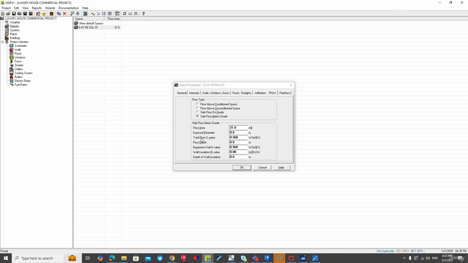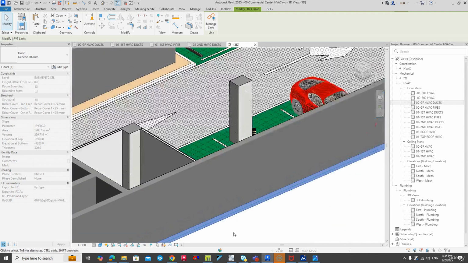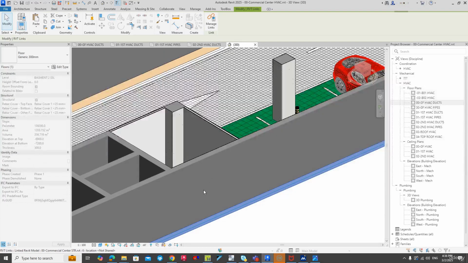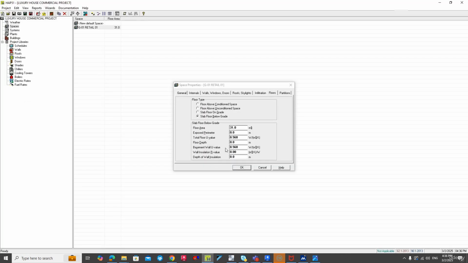And here we have total floor U value. This is the floor that we need to find the U value for. And then we have the floor depth. I will go to Revit. This is the floor depth. To multiply the floor depth by the perimeter, I said that the perimeter is from this wall to this wall, and then we have the floor depth to find the surface area of this wall, the surface area of the wall. Then we have the U value of the wall.